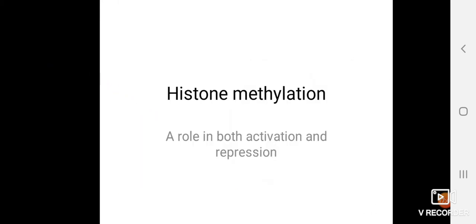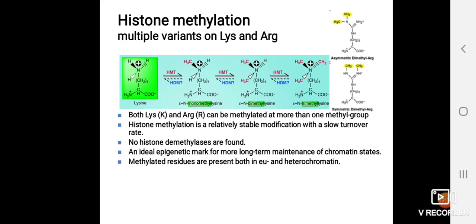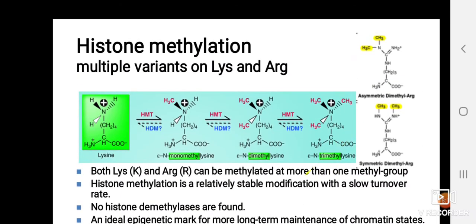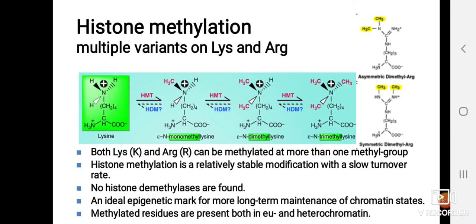Now I just explained how acetylation happens and how it affects the process of transcription. Now into methylation. Methylation plays a role in both transcription and repression. It is also a very important process that helps in the identification of parental and daughter strands during mismatch repair, which we discussed earlier. So this is what methylation is.